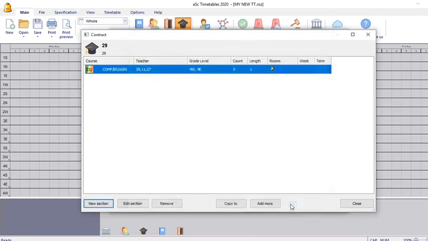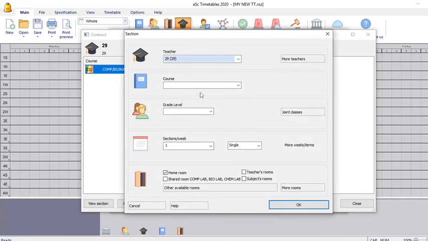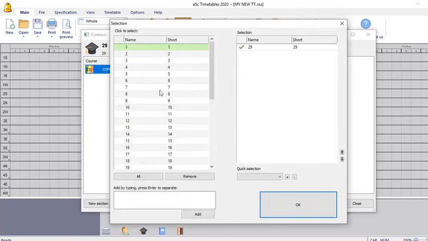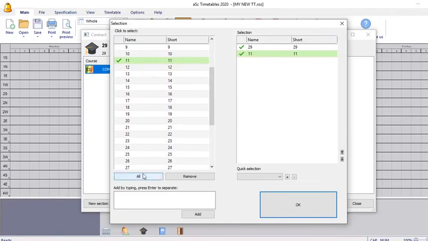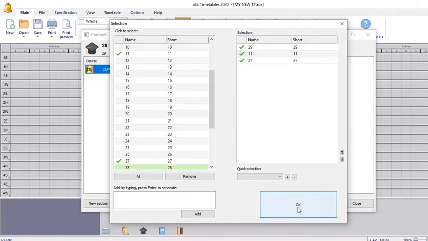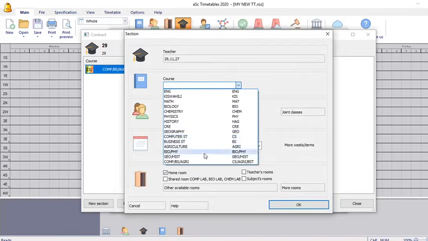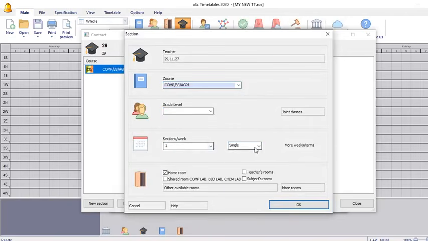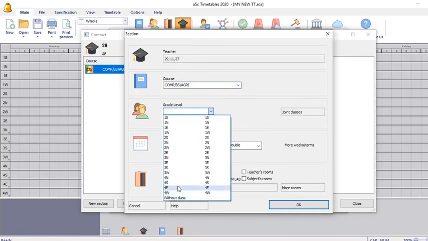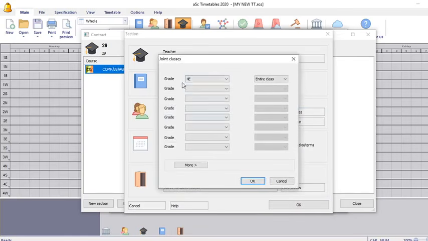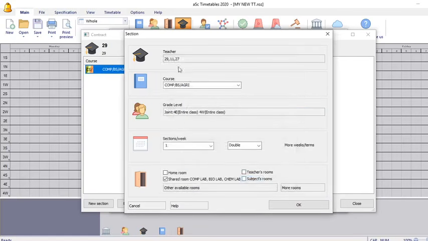Therefore, after doing that, we shall also have teacher number 11 and teacher number 27 again teaching this one. We go for the double. The double is 1, in the shared room, and this one is Form 4 East and Form 4 West, that way.